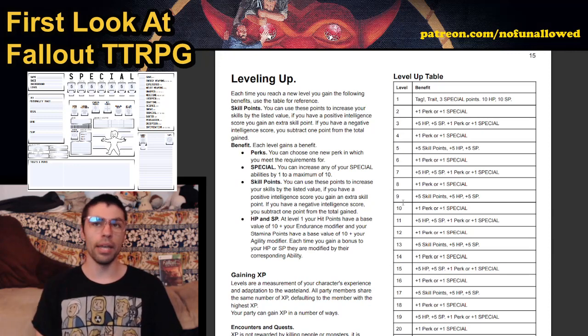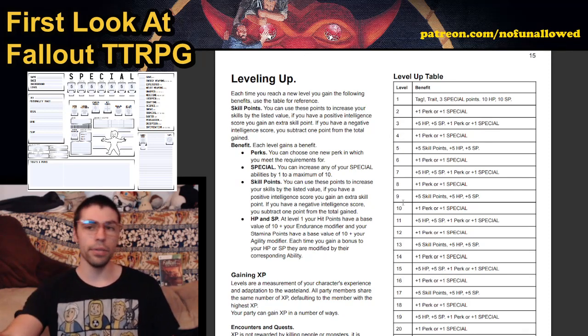And then at level 3, we get +5 HP, +5 SP, and +1 perk or +1 special. So there is specifically a period right there behind the SP, so you get the HP and the SP, but then you choose between the perk or the special. And then level 4, you choose between the perk or the special. 5 is +5 skill points, +5 HP, +5 SP. Okay, so it just continues on.